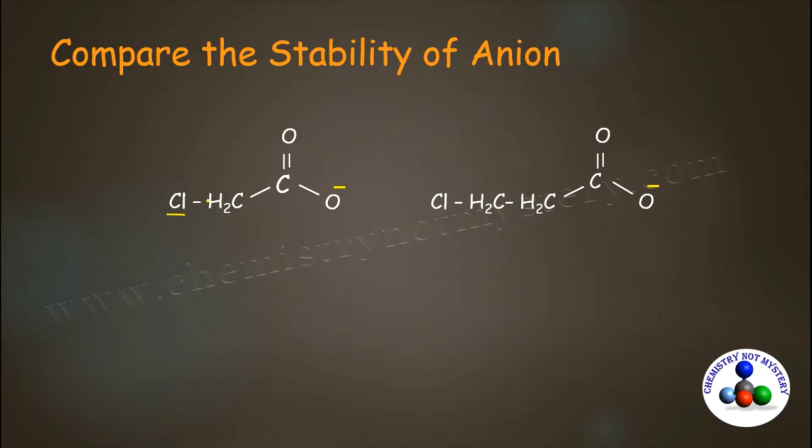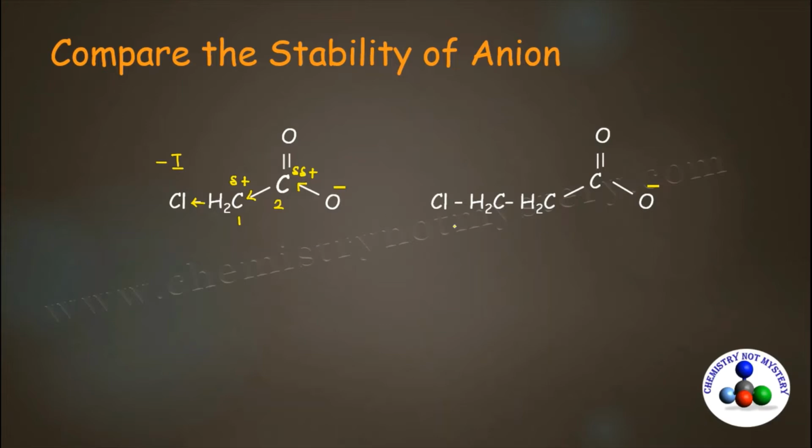Here electronegative chlorine will withdraw electron density from carbon 1 and as a result of it carbon 1 will develop partial positive charge. Now this carbon 1 will withdraw electron density from carbon 2 and as a result of it carbon 2 will develop double delta positive charge. Now this carbon 2 will withdraw electron density from O negative. And that's how minus I effect of chlorine helps to reduce negative charge over oxygen and thus stabilizes the anion.